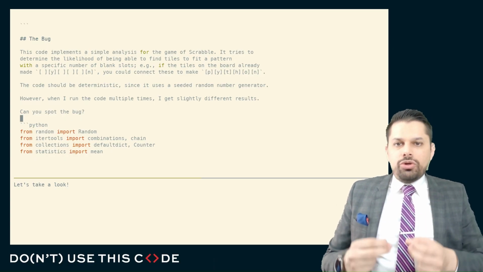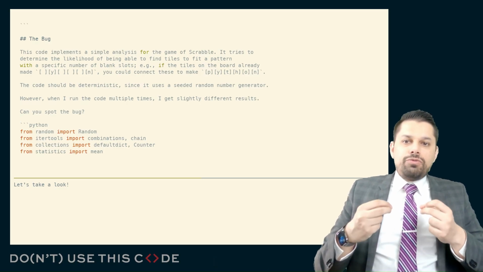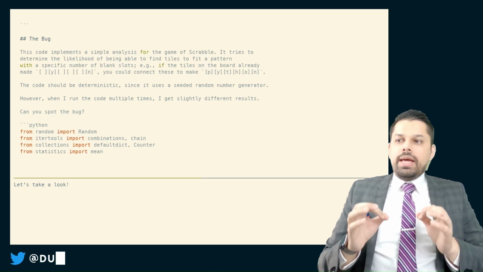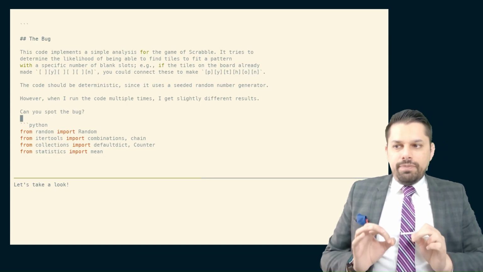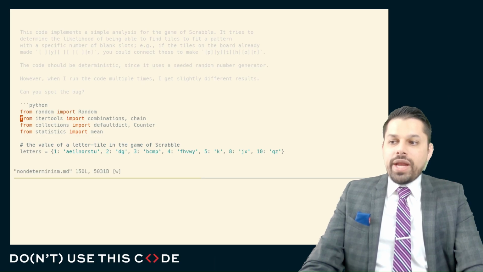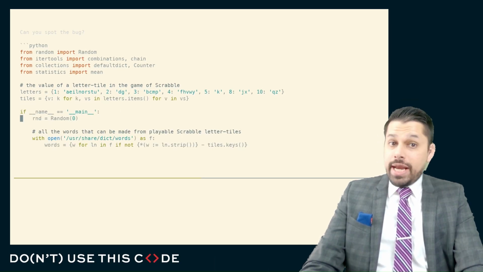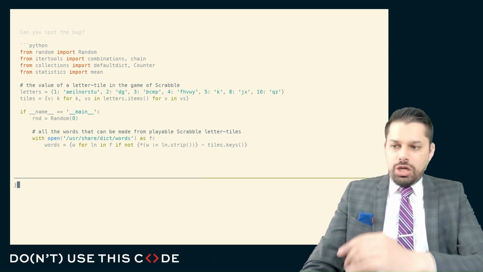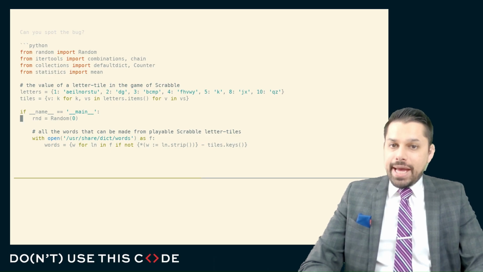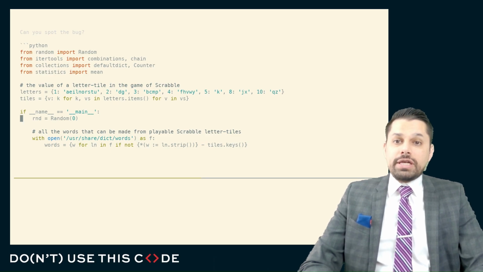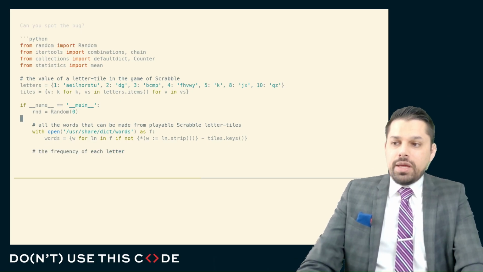Because this is analytical code, I want it to be deterministic. I want this code to be repeatable. I want the results to be replicatable. In order to make this code deterministic, I've used a seeded random number generator. But when I run this code multiple times in a row, I get different results, and I shouldn't. And so here, we'll see the first run, it takes a moment for this code to run. And when we rerun this code, what we'll discover is the numbers will change very, very slightly.